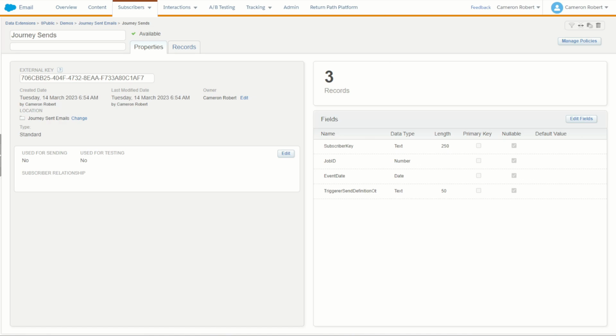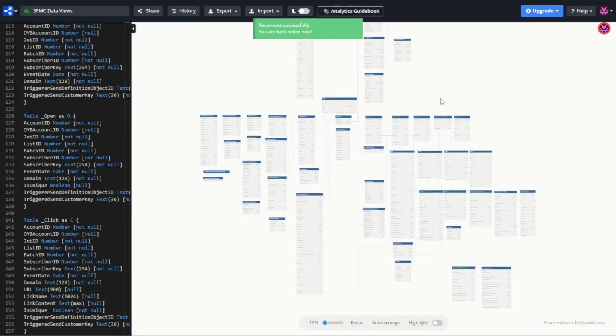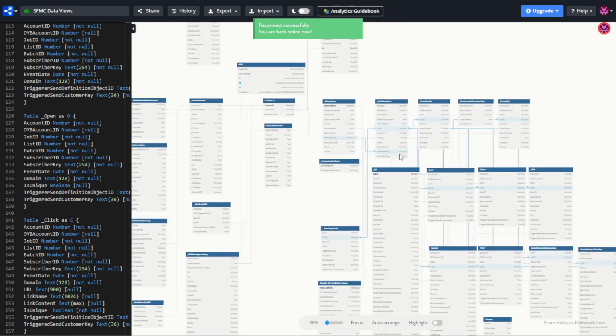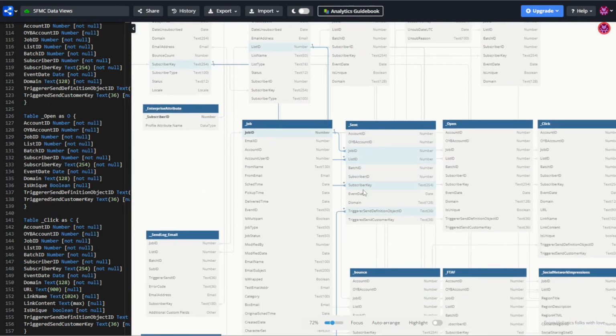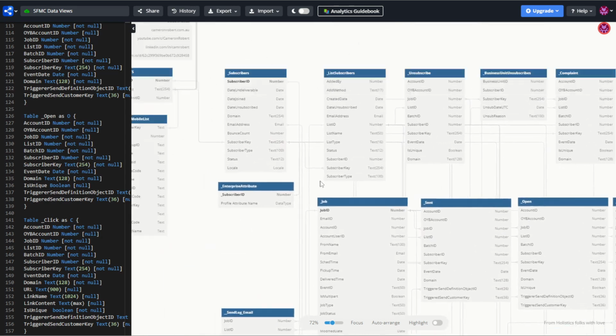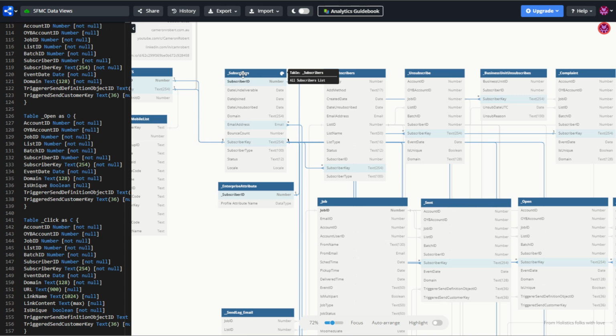And of course we don't, because the data view for it does not actually contain email address. We zoom back in here, back into our send table. There is no email address we can choose here. What we could do though is choose to match this sent table on subscriber key back onto our underscore subscribers table to retrieve that email address. So as long as you don't have any contact deletion functions or clean up your data for a while, you should still have all the subscribers that were sent that email logged in your subscribers file.